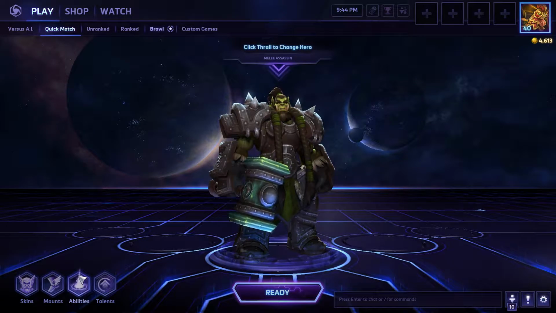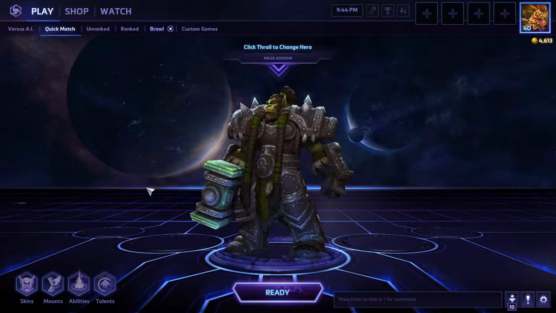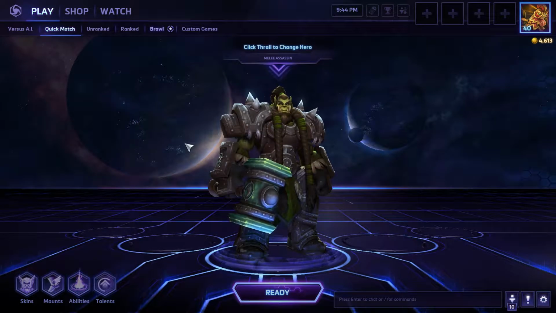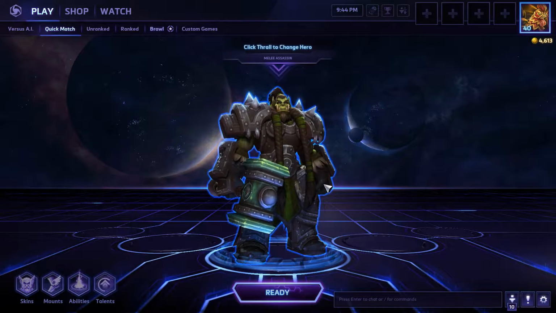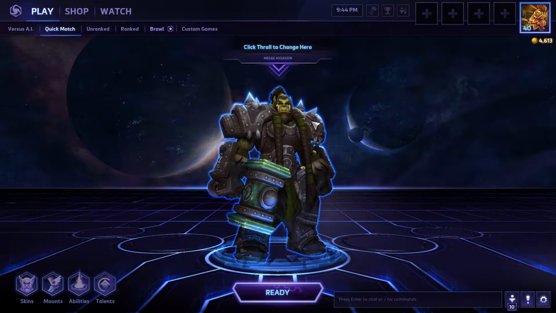Today we're going to be doing a very simple build on Thrall. Try not to focus on what the team's doing in quick match, because quick match is still very, very weird. I'll do my best to explain his abilities and how to play this character well and why he is considered an easy character. That's pretty much the goal for today. Who even knows if we'll win? Because, you know, it's quick match.